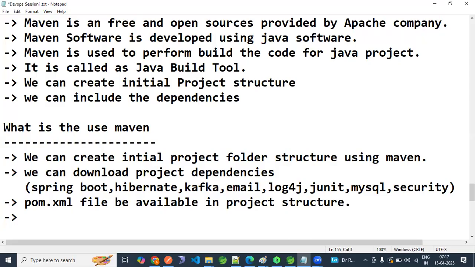Okay. POM stands for what? POM stands for Project Object Model. This is the POM, and XML is the extension of the file. Key value pair. There are two formats. Global language. Java. Why XML, guys? For example, tomorrow, just think, one line I will tell you, a very important line. What is XML? What is JSON? In one line, I will tell you.